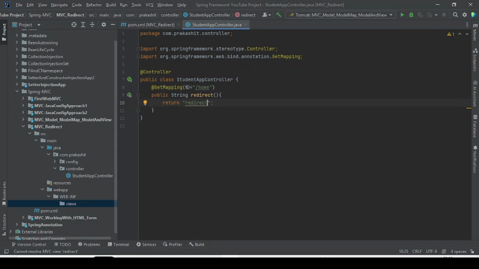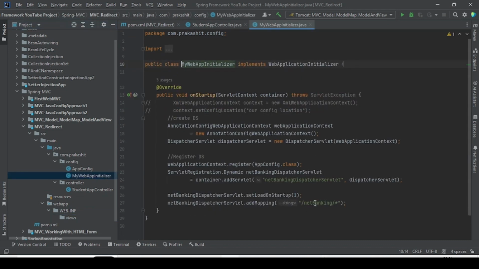Redirect colon redirect. If you want the relative URL, then you can use the slash. Otherwise, we will give the page, the URL name is home page.